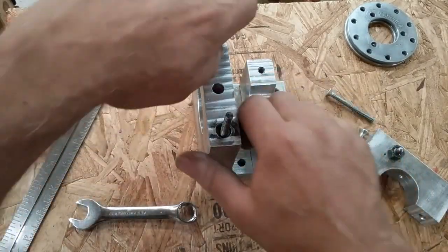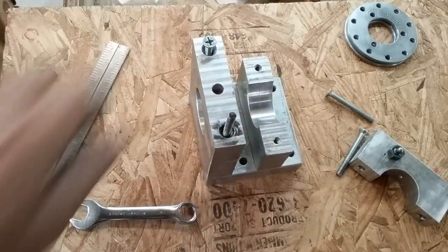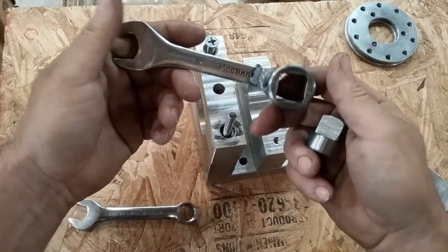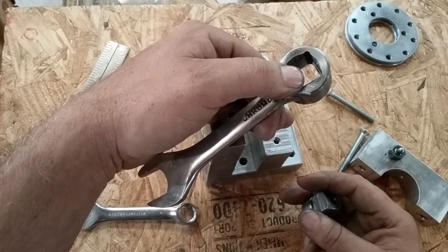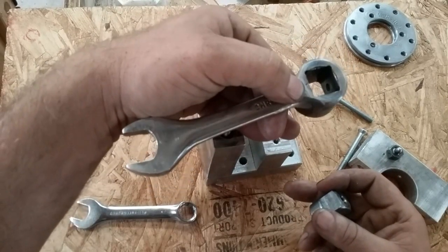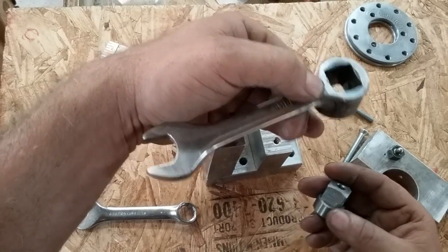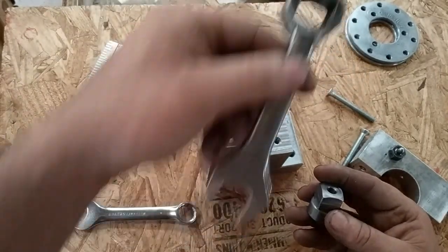I did put a stud in there for this side instead of having something that's constantly wearing on the aluminum. And I made one of my fancy nuts that fit my special wrench that I use on the milling machine and lathe. Just about everything on my lathe and mill that needs adjusted, or is used in daily operation, takes this wrench. That way I don't have to fool around looking for 11 different wrenches. I can just grab this wrench and I've got the right wrench. The downside is when I lose this wrench, which I haven't lost this one yet.